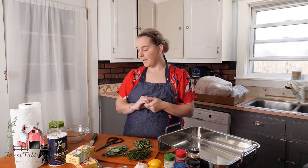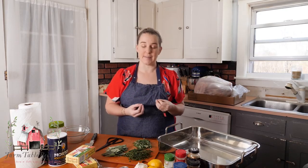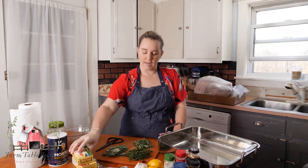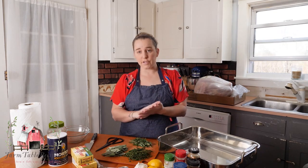Okay, so first thing we're going to do is start with making a butter rub. Now I choose not to use oil. We all love that really crispy skin, right? But I find that using a bunch of butter and a bunch of really yummy herbs and spices is just the perfect way to go when cooking your bird this Thanksgiving. It gives you that nice crispy outside skin, and we're also going to work underneath the skin to keep the meat nice and moist as it cooks.